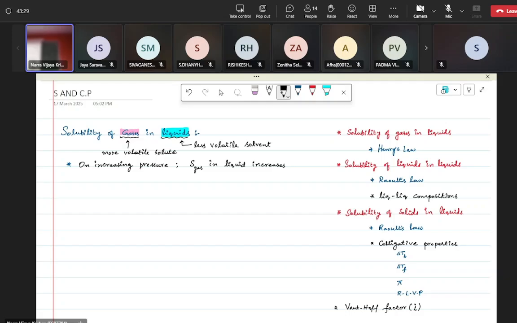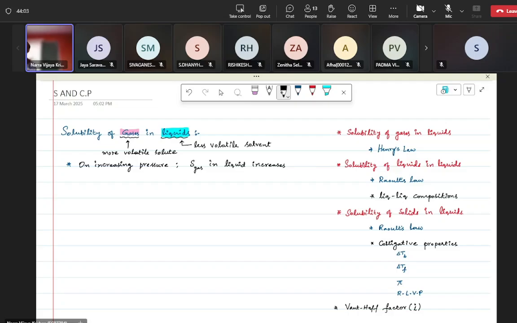So if I keep on increasing pressure, the solubility of gas in liquid also keeps increasing. But there is a problem. What is the problem? After a certain point, it becomes solubility of liquid in liquid. It can't be solubility of gas in liquid now. Correct or not? Because when I am increasing pressure, gas will convert into liquid. If gas converts into liquid, I will be studying liquid in liquid. But what is the heading? My gas must be gas only, my liquid must be liquid only. Means to what extent can I increase pressure?